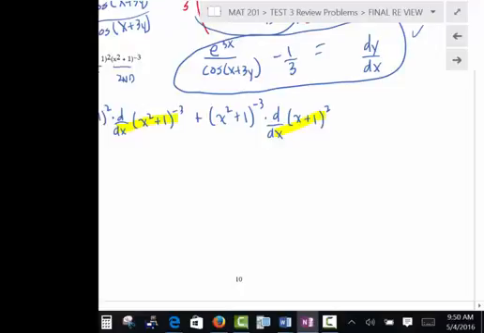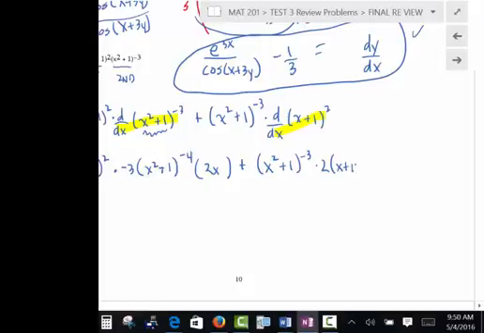So this is x plus 1 to the second. When we do this derivative, that's negative 3. X squared plus 1 stays alone. Subtract from the exponent, that's negative 4. Then what do you have to do? The derivative of what's inside is 2x. So it goes like that. Now move on to the next thing. You have plus x squared plus 1 to the negative 3. This derivative's done the same way. Bring the 2 down. Leave the x plus 1 alone.